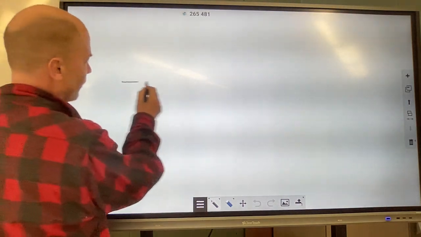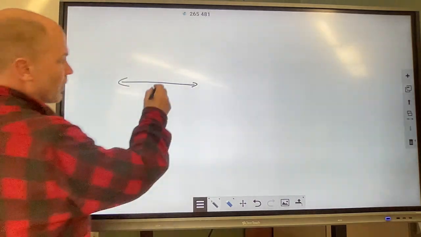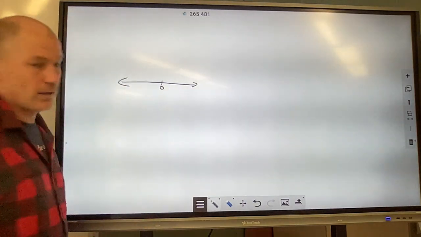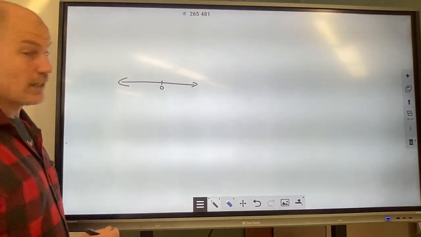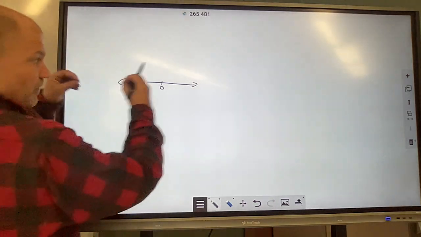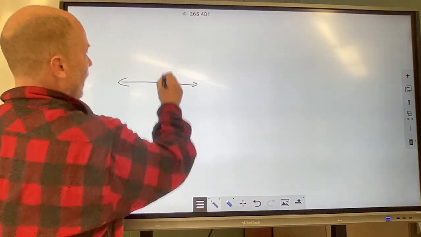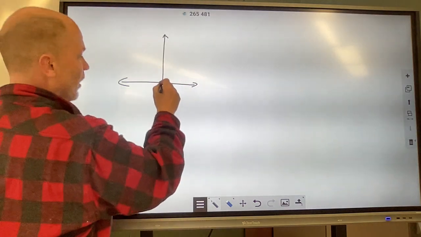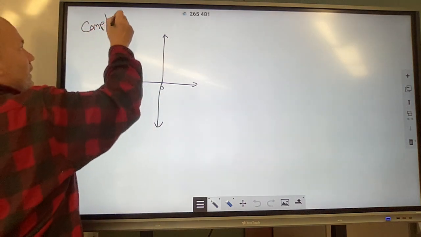Basically, we have our number line as we normally do, and we're going to put 0 right here in the middle, and we know the positive numbers go that way and the negative numbers go that way. And instead of just stretching it out like this, we're actually going to start stretching it this way. So we're going to create what's called the complex plane.